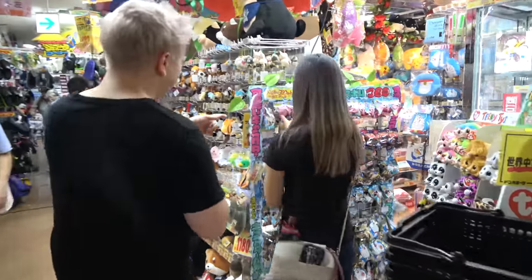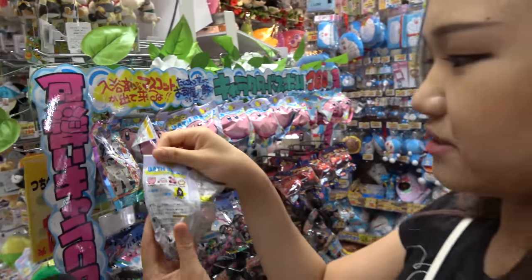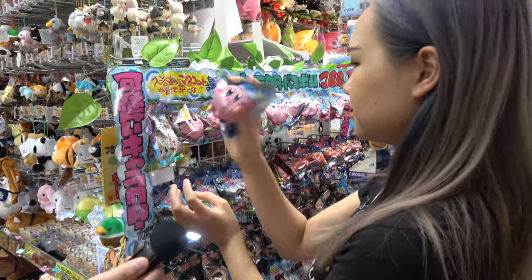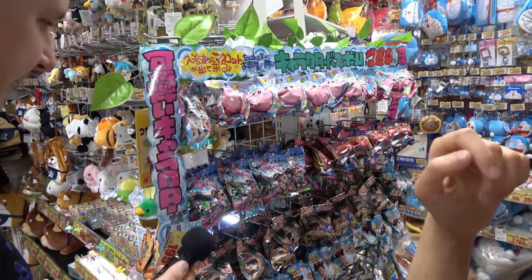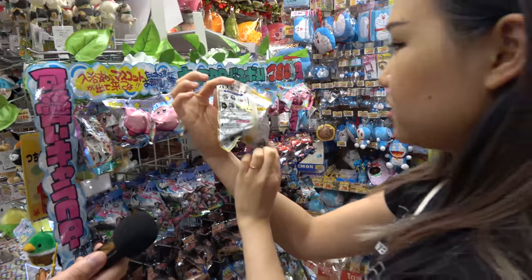Oh yeah, I love this one. I actually have them. You put them in your bathtub and you get a small figure. Yes, the figure is inside. So it dissolves. Really cool. They had Sailor Moon ones before too. So cute. Like Splatoon, Conan. These ones are super cute.